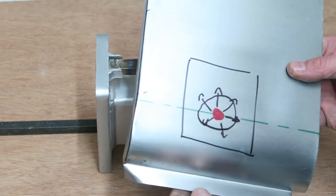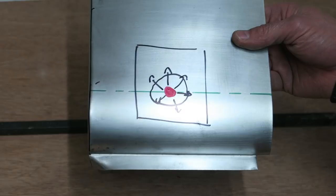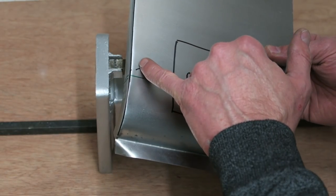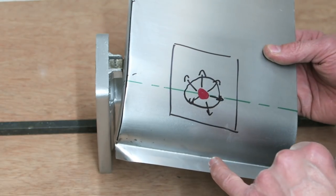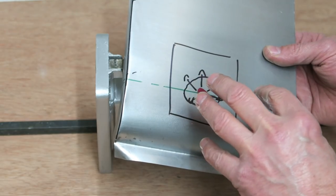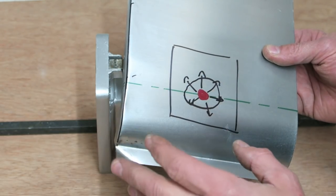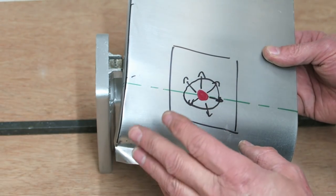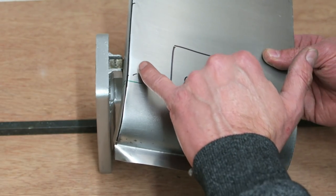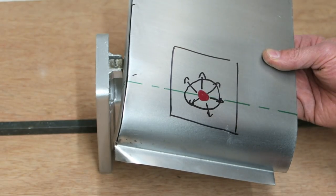So when we're looking at a piece of panel work that's got to be welded, as I said right at the start, if you can weld something just off the fold, the strength in the panel will overwhelm that expansion and contraction process to a degree. You're always going to get a little bit of heat shrinkage no matter what happens, but you'll get far less in a stronger part of the panel.